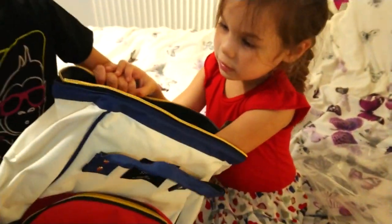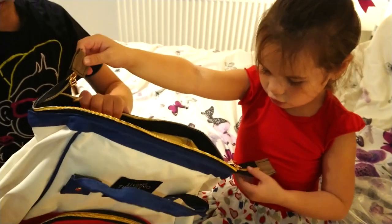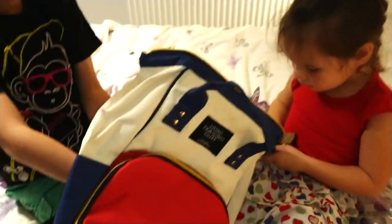Inside there's a compartment. There's so many pockets. So you can put clothes. Hey guys, look, there's a pocket here. There's a pocket on the side. Let me check the outside. There's another pocket on the other side. And a golden zip for this. Actually, two of them, yeah.